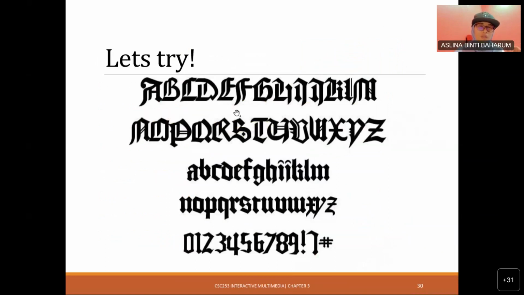How if we use this font style? Can you read easily? Of course, you can identify this is A, B, C, D, E. But actually I also don't know what the word is here until I see the below part. Oh, I can see A, B, C here, and this number, so I believe it is the same thing, A until Z. So this one is better than that one, right?